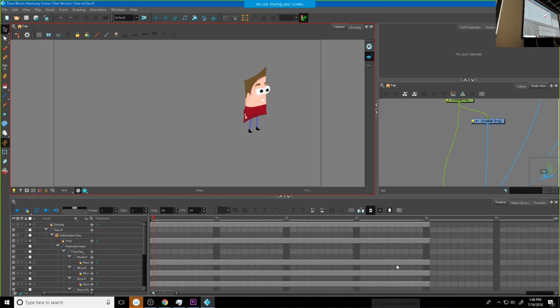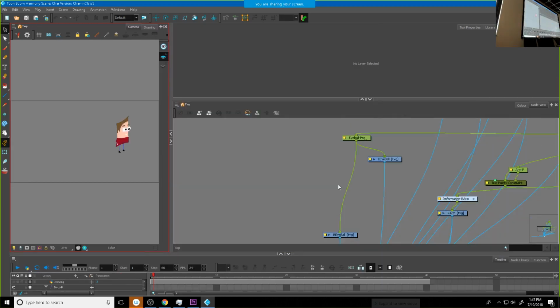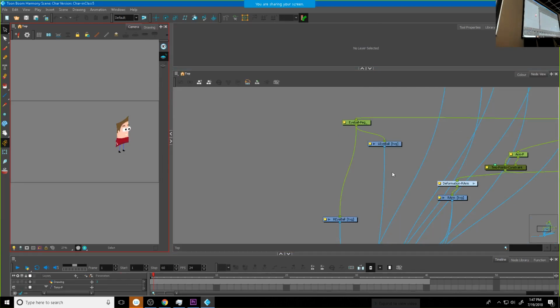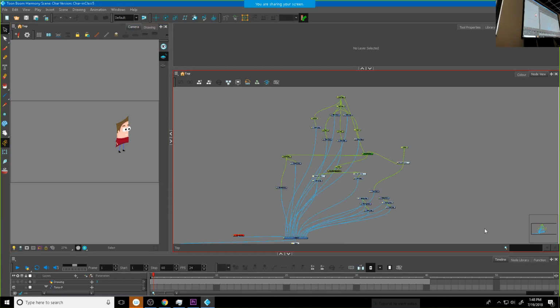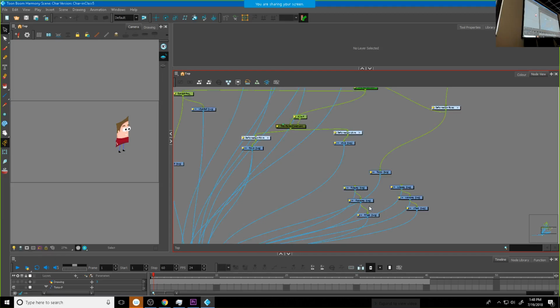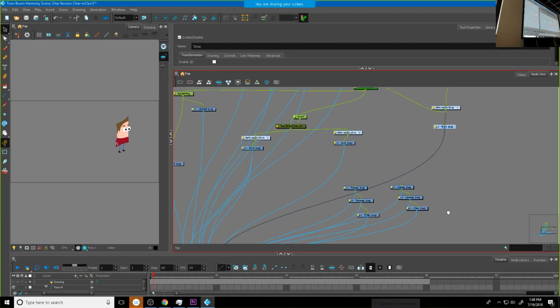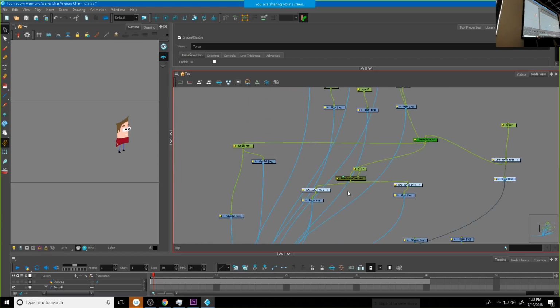So the first thing I want to show you in the node editor is this one, which is mine, and it is absolutely a mess, right? You can't really even understand what's happening here, right? And I can move stuff around and kind of organize it a little bit better, but there's some stuff happening in here that just makes it confusing, right? And so I wanted to show you backdrops. I was going to show you this the other day, I couldn't remember the name of it.